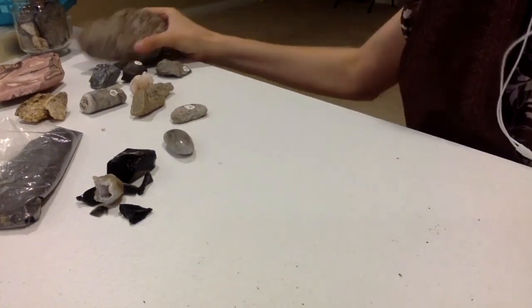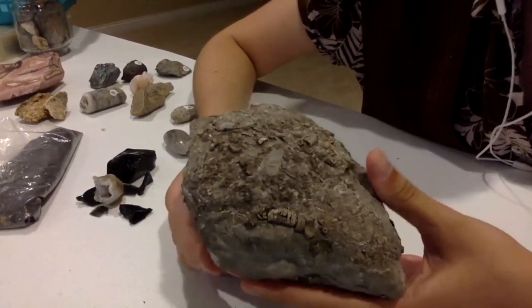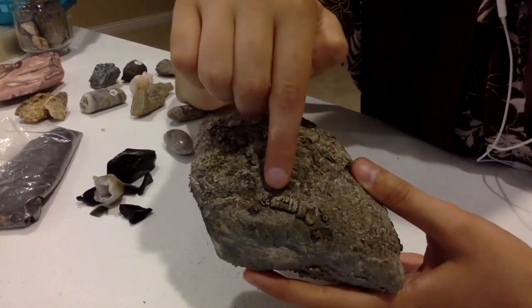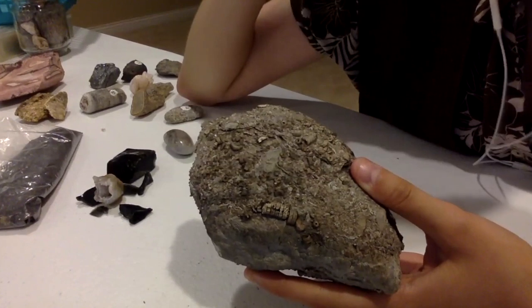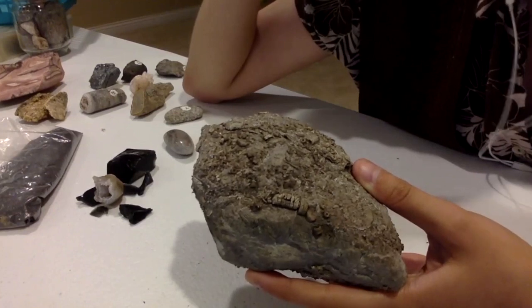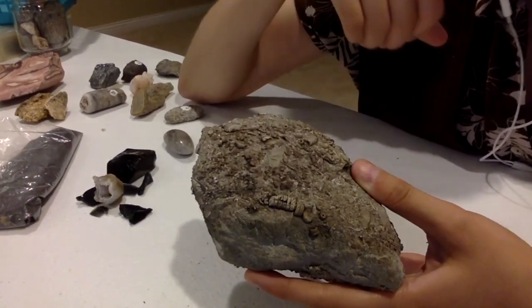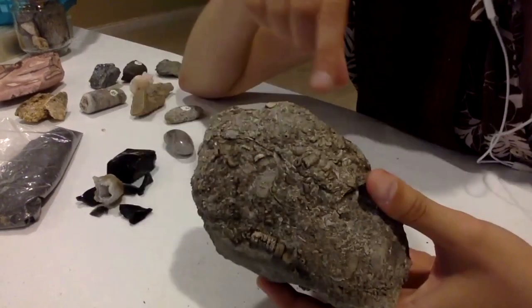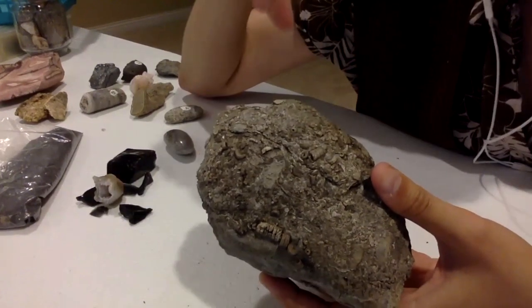Another one that's pretty similar that I found is this fossil. It has a bunch of different fossils in it that you can see. Right here we can see something going on — you can see right here that it has like a little circle in the center. It almost looks like a bead that you would put on a necklace, but those are actually not beads. I would guess that it's a part of a really old worm that's been fossilized in this rock. You can see some more up here — we've got right here some more worm-looking things.